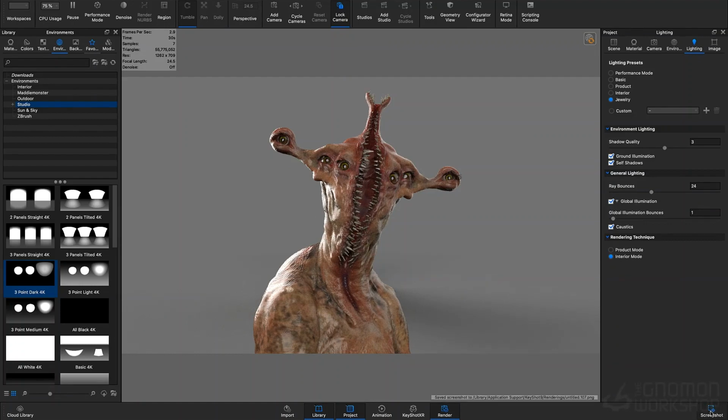And if you click that, it will save, and it tells you right there it saved it in the Keyshot folder, renders, in the renders folder. So it's nice to be able to save your screenshots out like that.